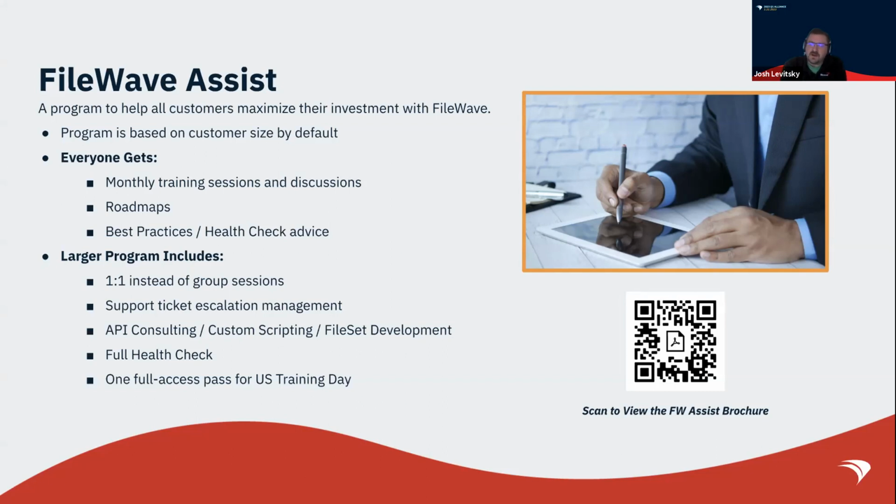The program is of various sizes. If you're a very small organization, we typically team you up with 2 other organizations to have monthly sessions about roadmaps, best practices, and health checks. When a new release comes out, we talk about what it means for you and what you need to know. We'll help you keep things on the rails and going well. In the larger versions of this, there might be some in-depth training beyond the monthly sessions. We grow it based on organization size.